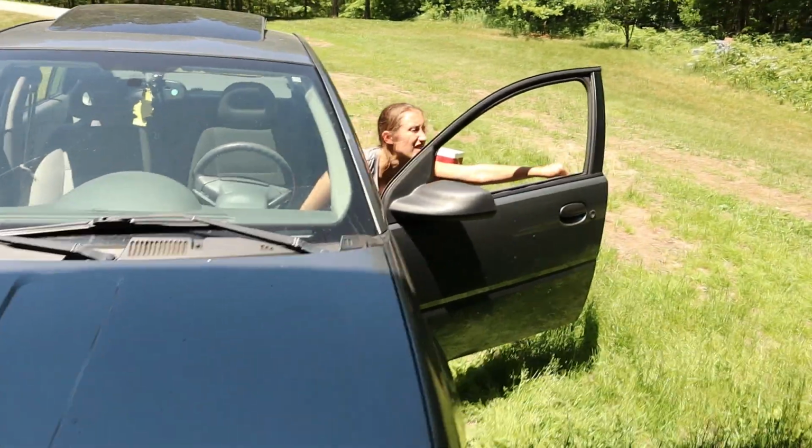Once I get everything in, then we'll try to get it started again. If it's still not running right, then we've got another issue, and I don't know what it is. Well, what do we have here?